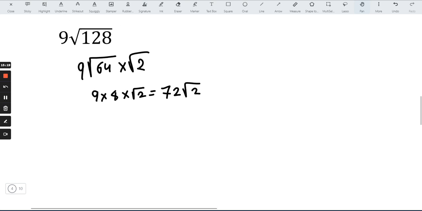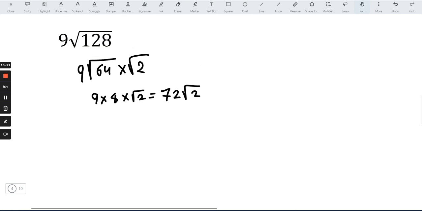Yes, these examples are important for one reason, that we will get used to how to work with big numbers like 128 using the complete squares like 1, 4, 9 and so on, and see how many times this number goes into this number. For example, 128, we found out that 64 goes into 128 2 times.